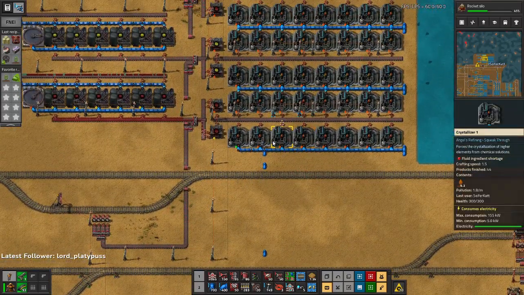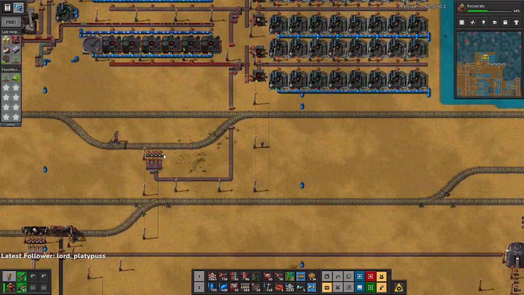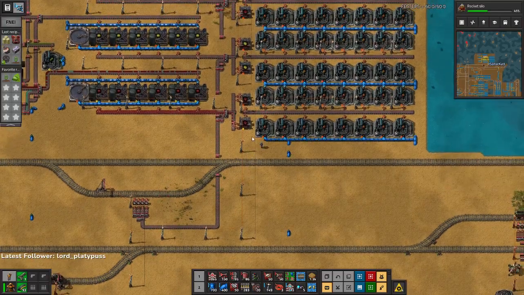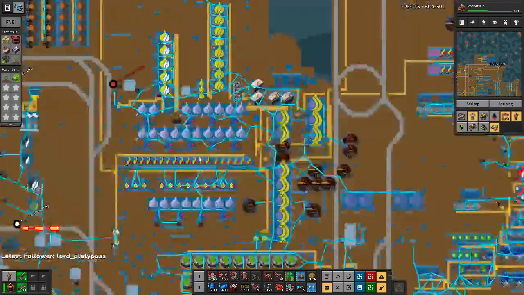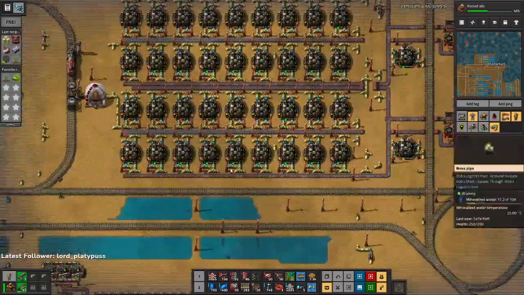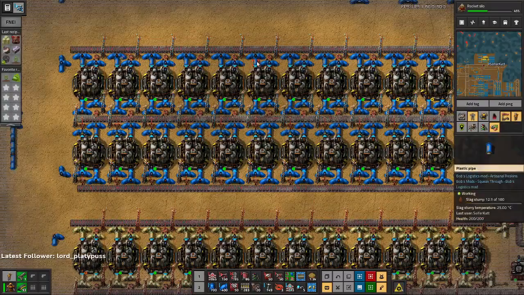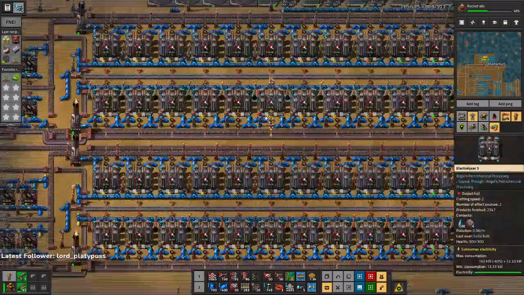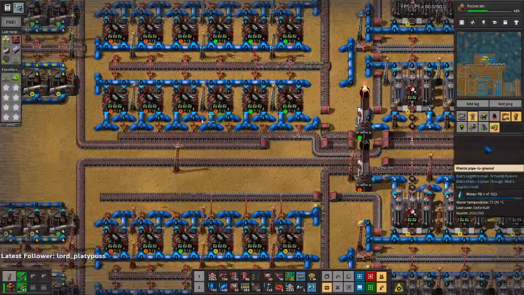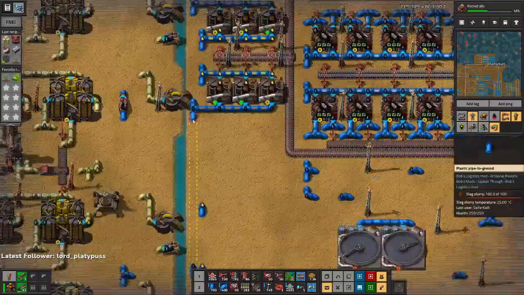Also, this is not making much in the way of ores. The ores are not coming through because they're being consumed by everything else. Do I really have enough filters? I thought I did, but now I'm not so sure. Slag slurry is high. Slag slurry is maxed out.